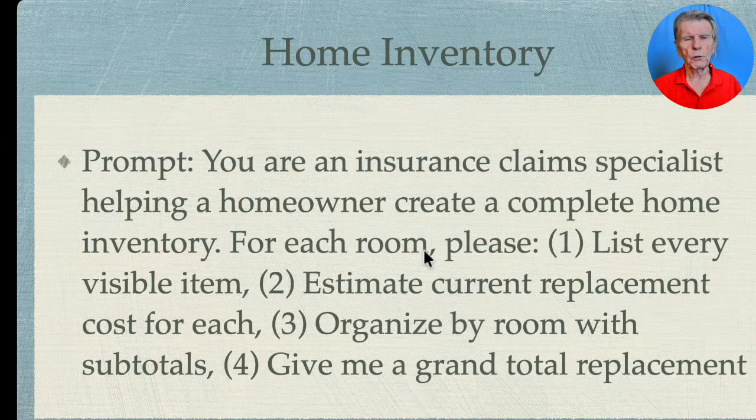So then you feed this prompt into your AI. You are an insurance claim specialist helping a homeowner create a complete home inventory. For each room, please, number 1, list every visible item. Number 2, estimate current replacement costs for each. Number 3, organize by room with subtotals. And number 4, give me a grand total replacement value.